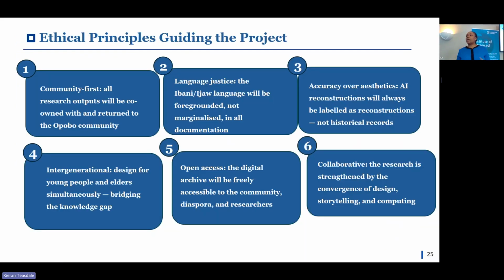So there were some ethical principles guiding the project. And the first one was to put the community first. And I'm hoping that as we progress, it's not only Opobo, but each community where we function and where we research, we have to put them first, ensuring that all research outputs will be co-owned with the community. You can always design with, not only for. That's where the co-creation, co-participation approach comes into play.